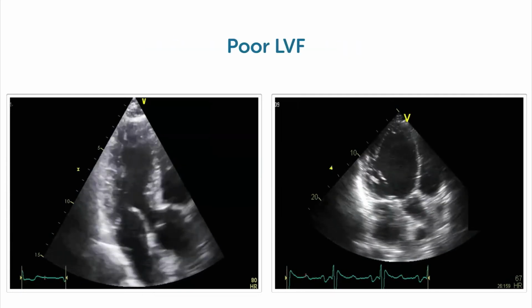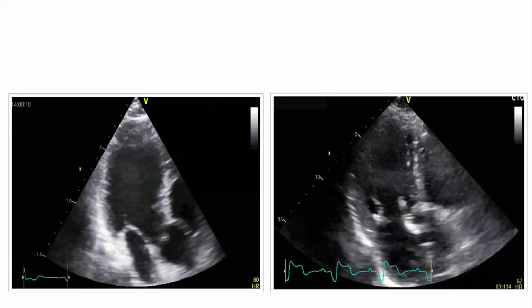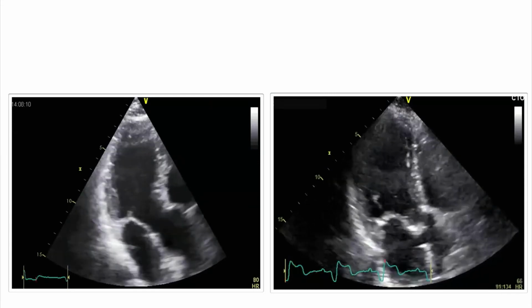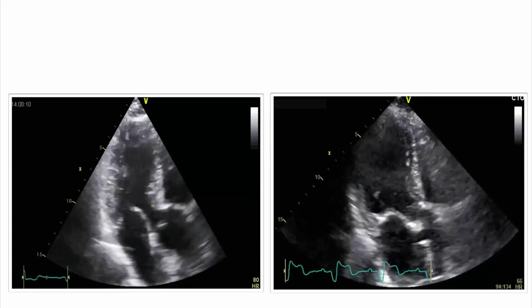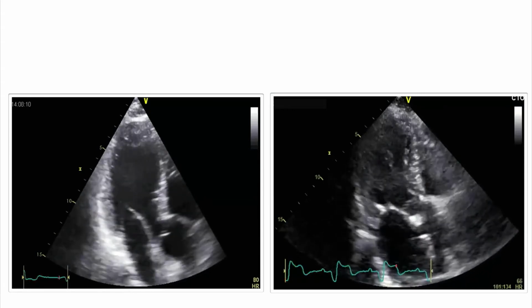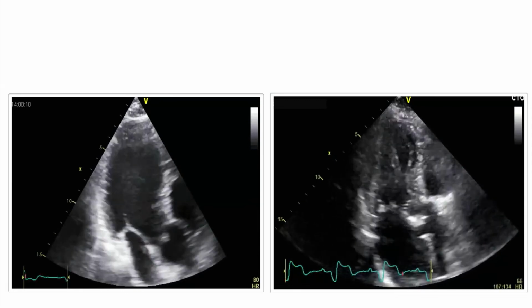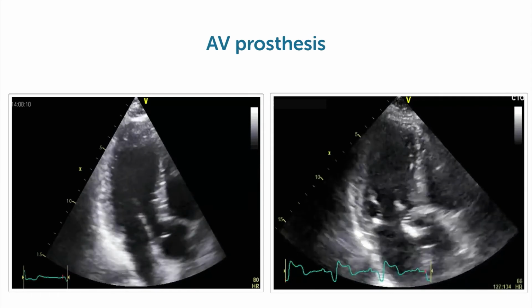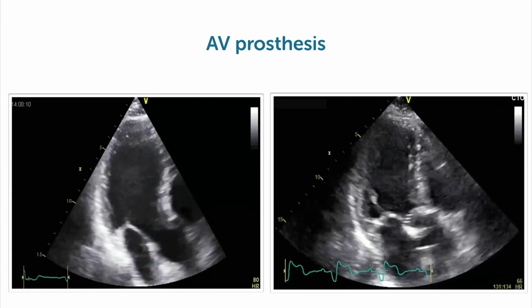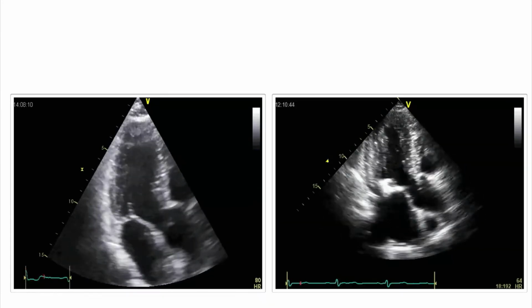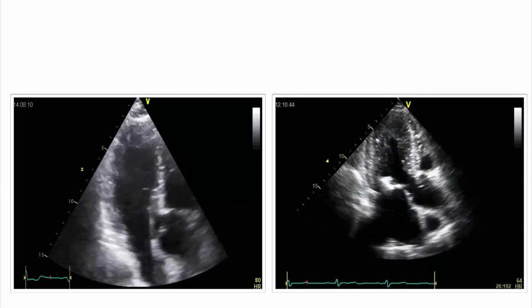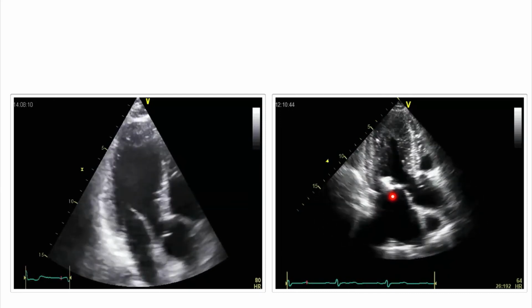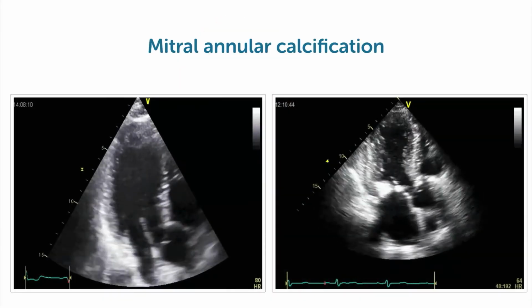And in the next example, we have, again, normal ventricle on the left, and on the right, when you focus on the aortic valve, you see a nice structure. Well, this patient underwent a TAVI procedure, so he received a prosthesis. Right, this is an aortic valve prosthesis. Since we can see the aortic valve in this view, that's also the view we could see, for example, a prosthesis. And then finally in this view, we have a very echogenic structure right here. A very common finding actually, especially in patients who are under dialysis, as this patient was. This is what we call mitral annular calcification.